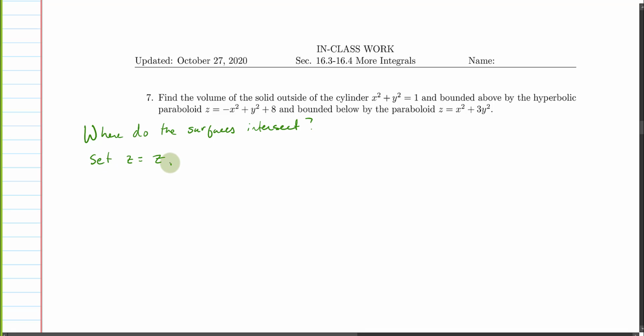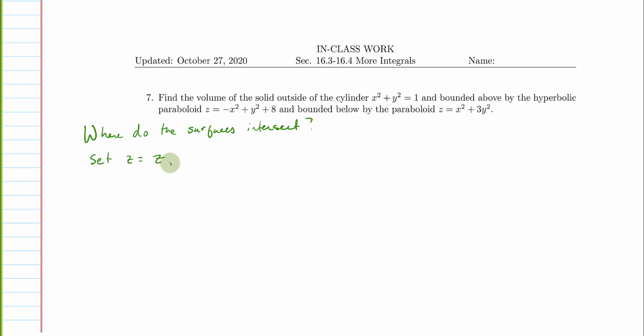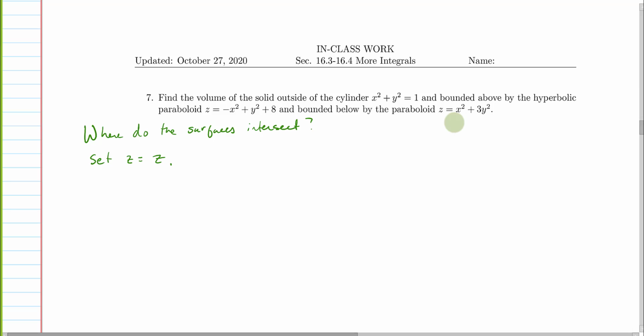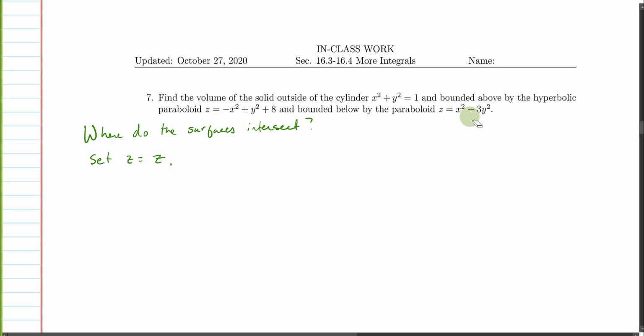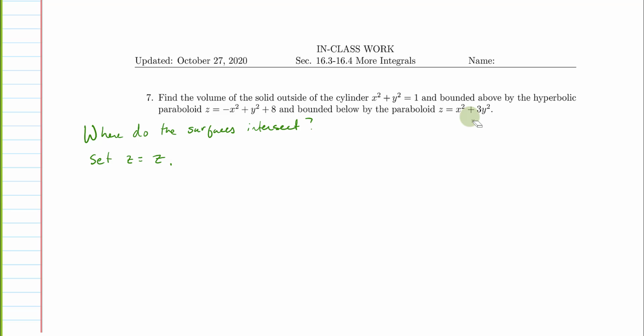Okay, that's not the only type of substitution you could do in these problems, so sometimes you have to get a little bit clever with these. So for example, what you might do is you might solve for an x squared y squared in this problem, and you might solve for an x squared y squared in this problem, and then set the two x squared y squareds equal to each other. I don't know, there's lots of different ways you could go about doing this, but in this case, setting the two z values equal to each other, since they're both already solved for z, seems like the way to go.